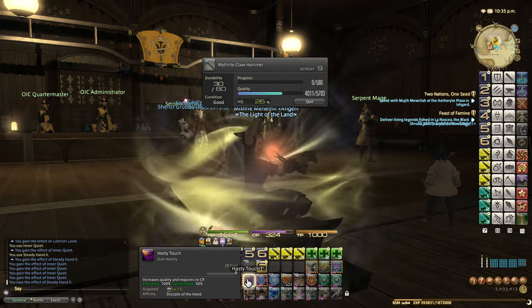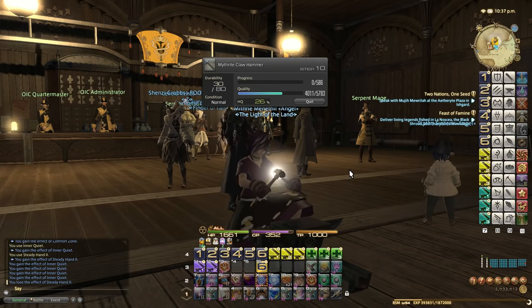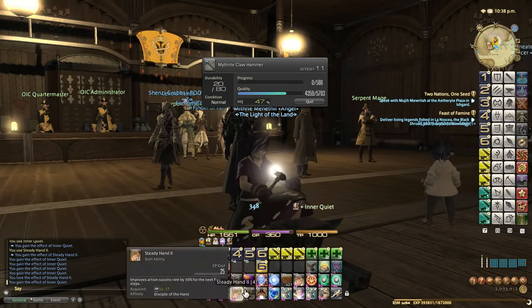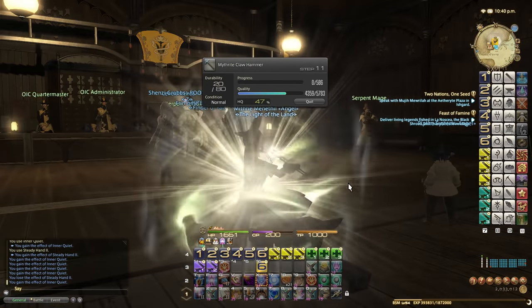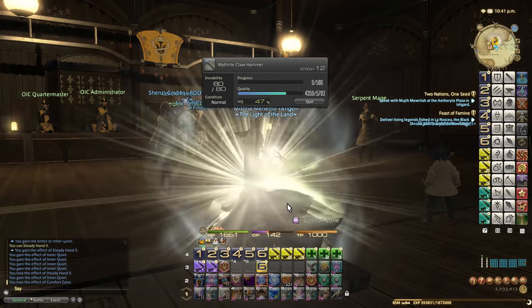That's why I'm using hasty touch a lot. But the advantage of hasty touch is the fact it's free. It costs no CP. So again, just for the sake of it, I'm going to risk a hasty touch without Steady Hand 2, just because I don't want to renew Steady Hand 2 and waste stacks before I do Master's Mend 2. So now we've done Master's Mend 2, and we're going to hit again Comfort Zone.